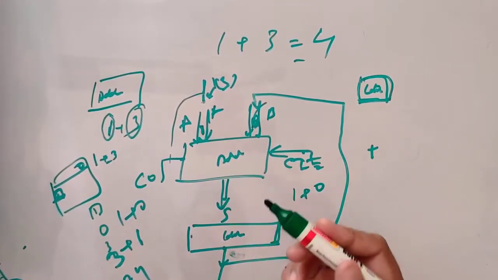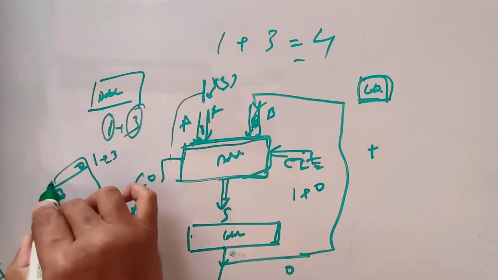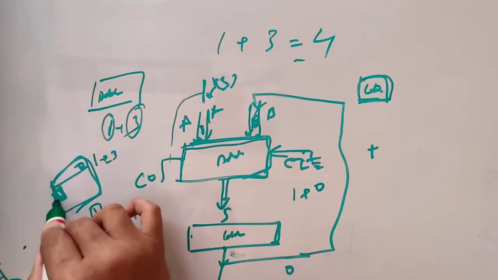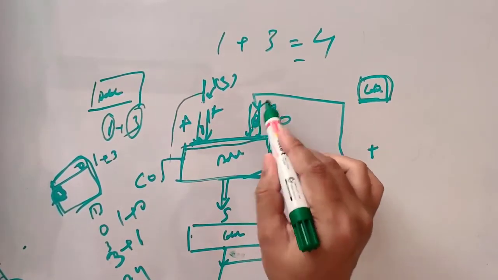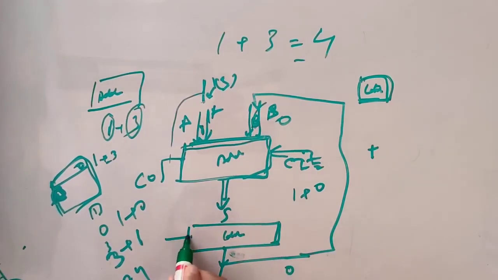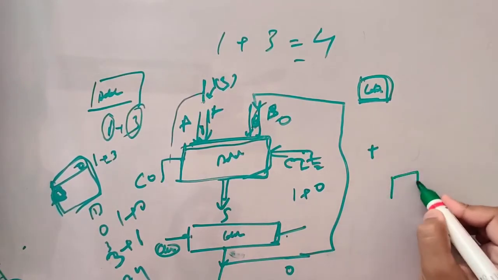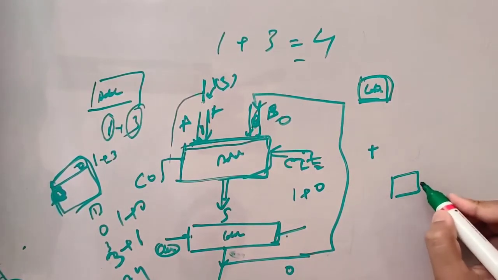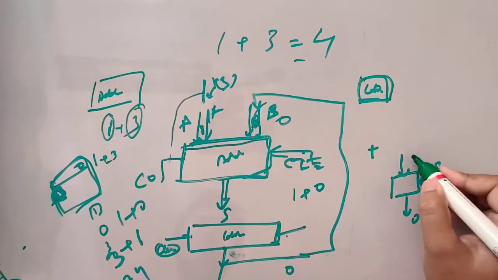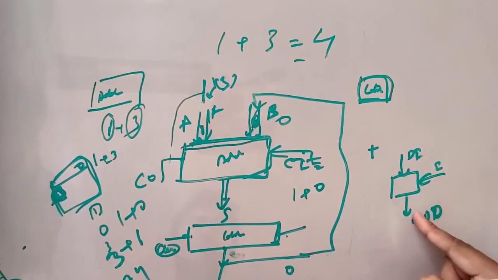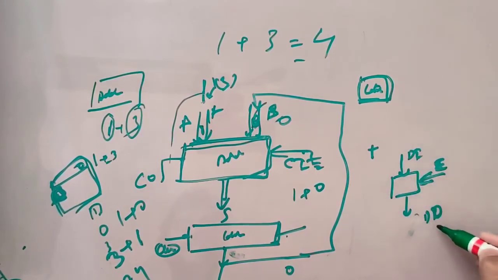So where will the 0 come from? The first time we turn on the calculator, there is a clear button. Whenever we press the clear button, this B should get 0. So the 0 will come from the latch. There would be a clear button in the latch. A latch has a data input, a data output, and an enable. When this is enabled, whatever data input is there is stored as the data output.